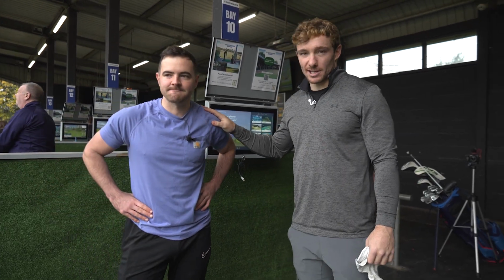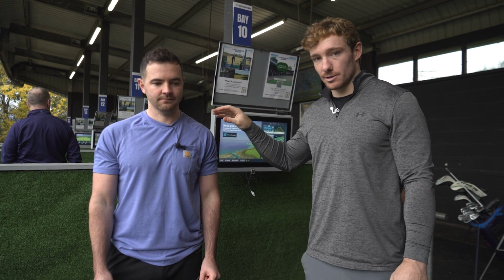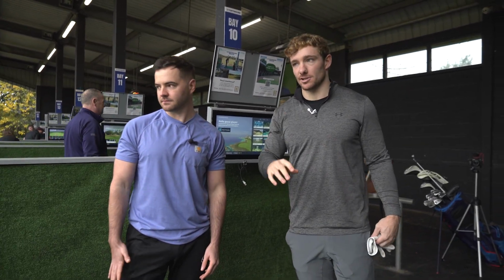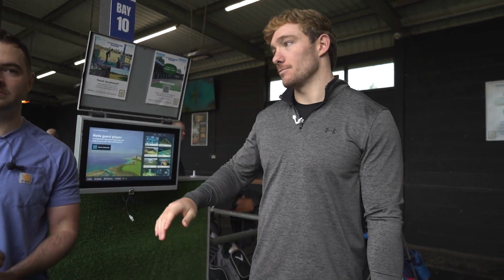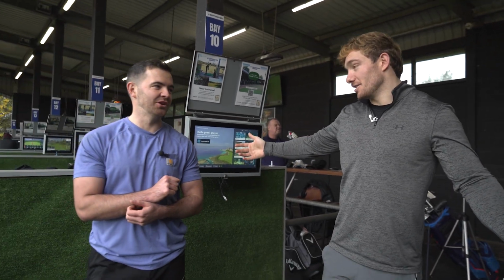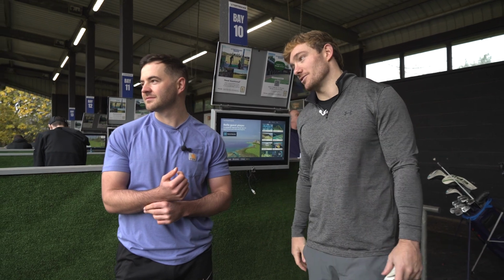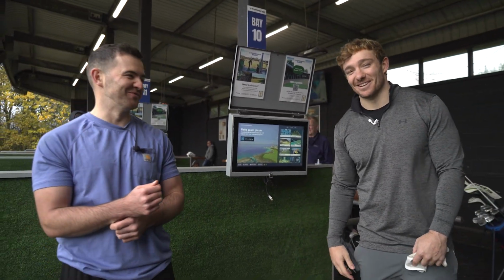It just shows if you put these three techniques to practice, in a short space of time you can really make a big difference to the distance you hit a golf ball. Remember that a driver is different to an iron. It is a bit of a different setup, but with a few adjustments, if Matty keeps on practicing, maybe we'll have to bring you back in a few months' time, into summer, and hopefully he's booming it over 300 every single time. Anything past Ben Smith and we're off to the races. Anything past Benny, I think I've got him.